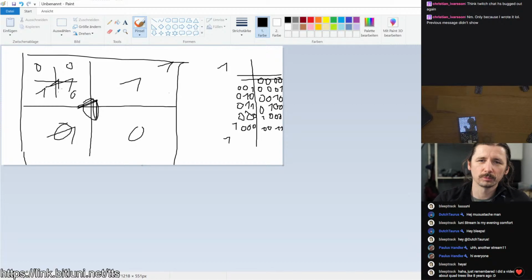This will indicate 1, this will indicate 1, and this is 0, 0, basically meaning all the pixels below are also 0 here. So everything that doesn't change, we can skip.